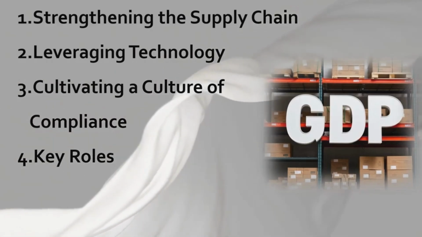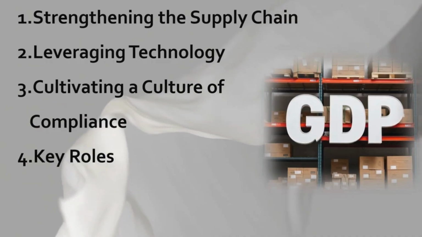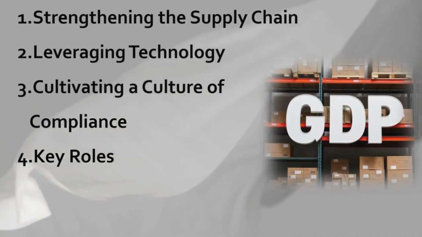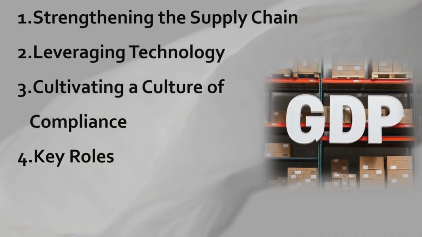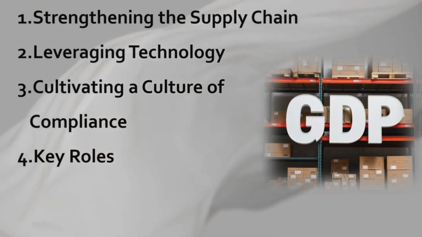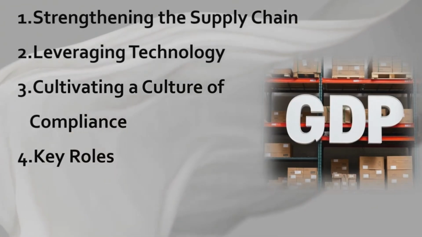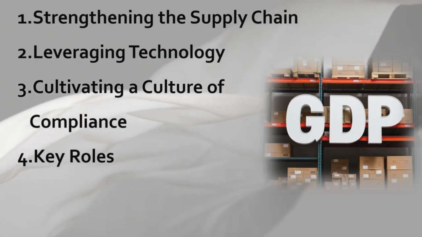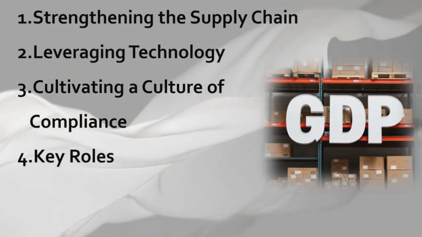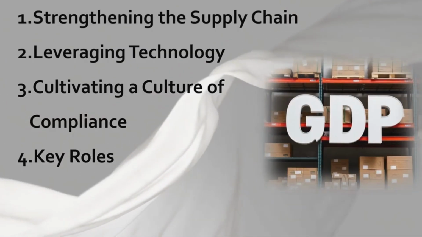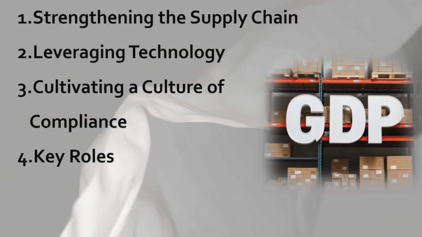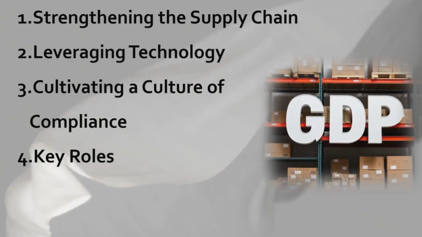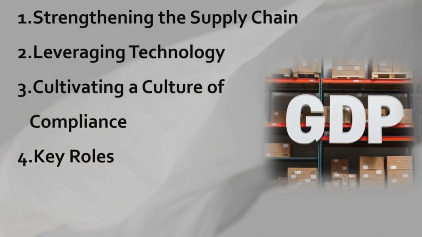While the responsible person holds ultimate accountability for GDP compliance, the successful implementation requires a concerted effort from a team of dedicated individuals. Each plays a crucial role in this orchestrated symphony of quality and safety. The responsible person acts as the guardian of quality standards within the organization. They develop and implement quality control procedures, ensuring all activity protects the product. Their commitment to quality prevents the distribution of substandard products.